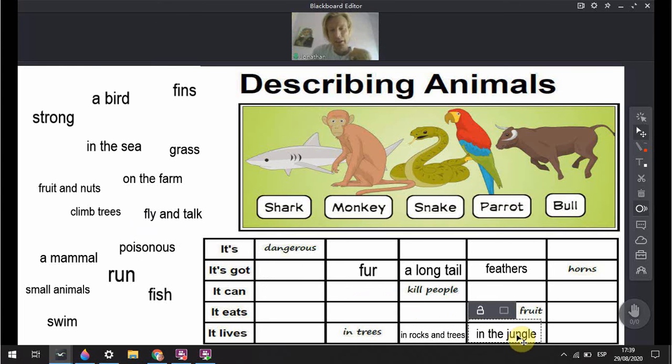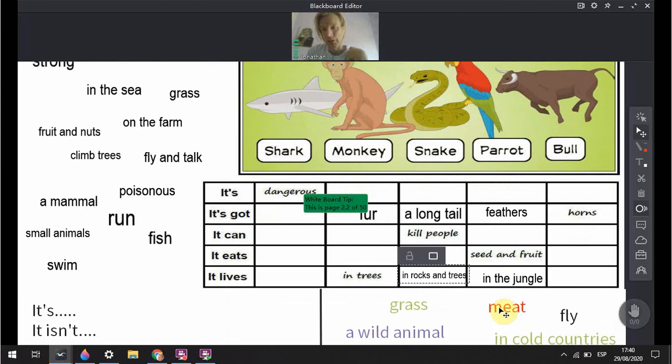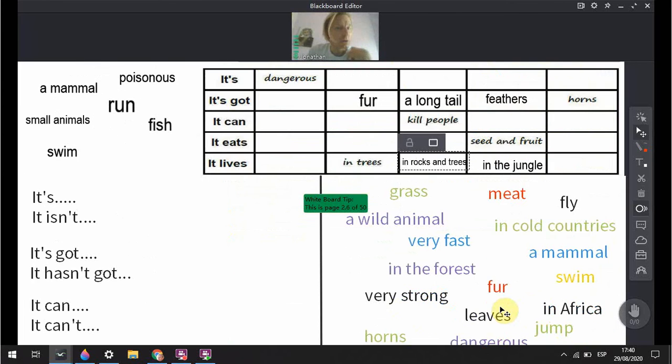Of course, they could change it around. I mean, imagine if they say that it lives in the jungle with the snake, which is fair enough. But if you've got 4, you could probably stick these 2 in already to avoid confusion. But confusion is part of it. They can start arguing amongst themselves.